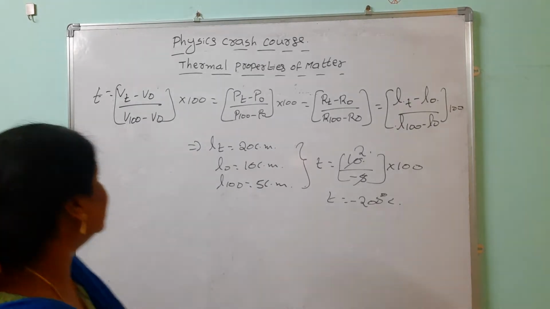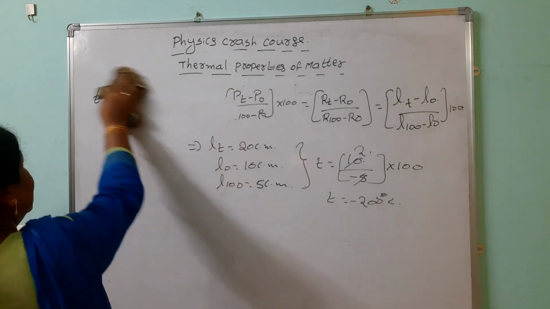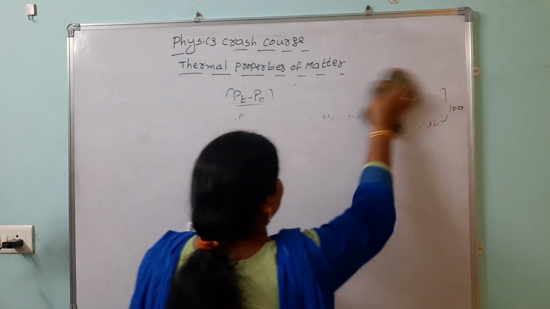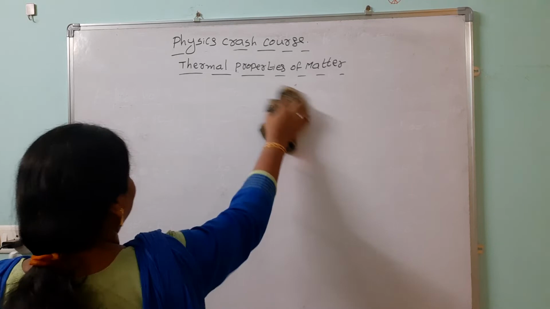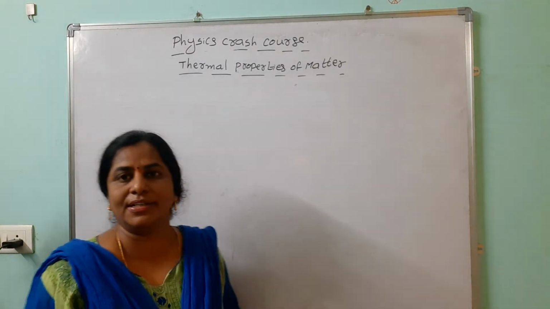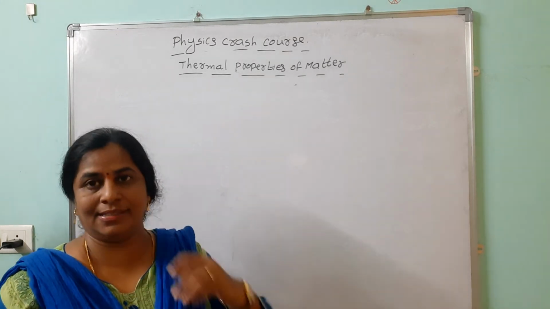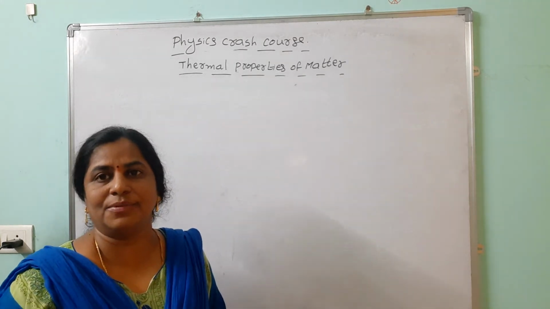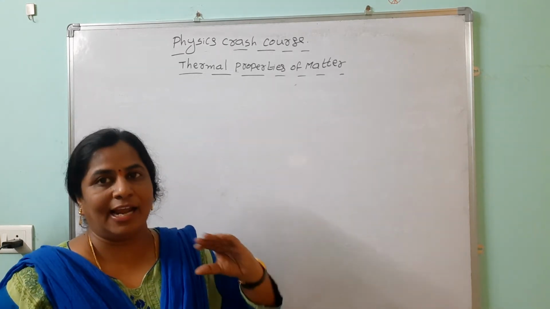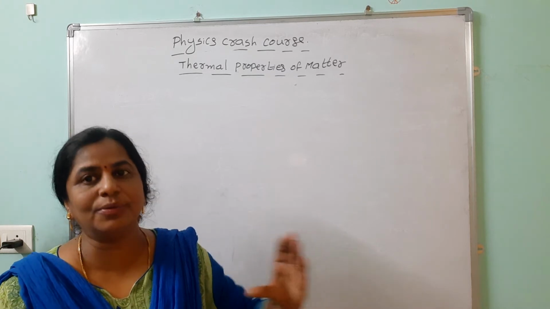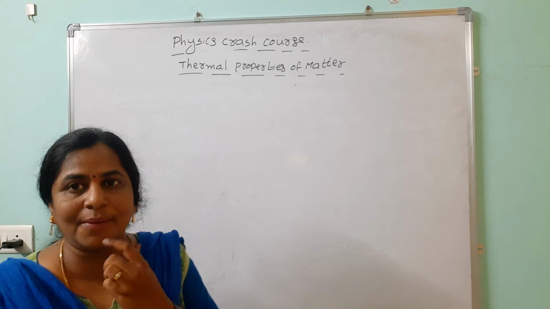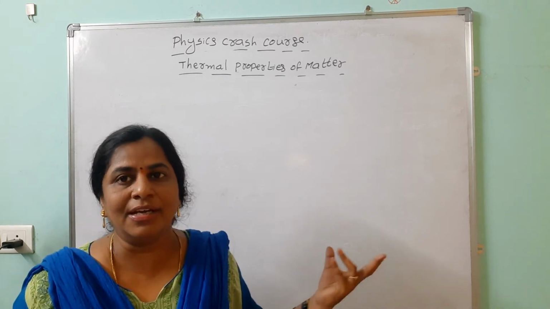Now we are going to discuss our chapter, the thermal properties of matter. We know that matter exists in nature in 3 states: one is solid, another is liquid, and the third is the gaseous state. First, suppose we are increasing the temperature of the body. In the case of solids, generally we can observe expansion. But how is the expansion? We can calculate it lengthwise; if the body has 2 dimensions, area or superficial; and if it has 3 dimensions, we can express the expansion in 3 dimensions.